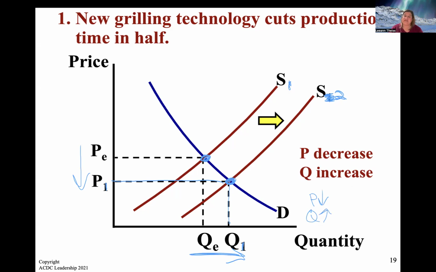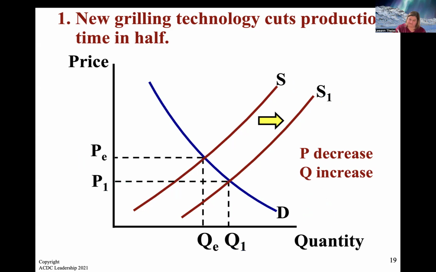It's going to say, what was the effect on the market? Whenever they're talking about the effect on the market, they're just asking you what happened to supply and demand. They're asking you what happened to price and quantity when they say what happened to the hamburger market. Well, price went down, quantity went up.